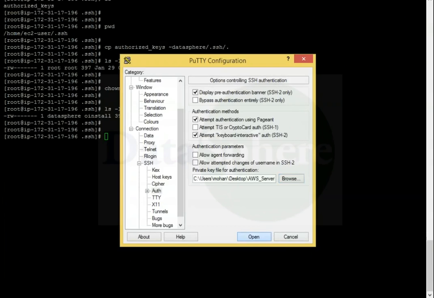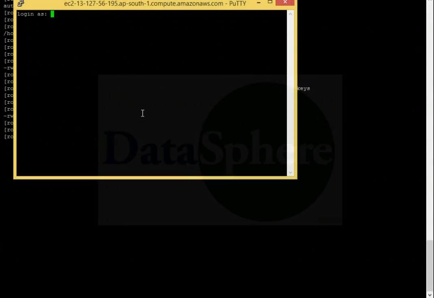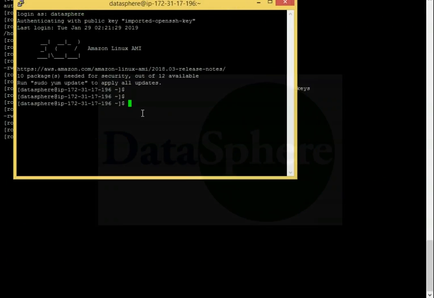Open. If we say Open now, it is prompting us to log in. This time I'll give datasphere. Okay, it is taking us. It's using the same key which we use for the EC2 user.